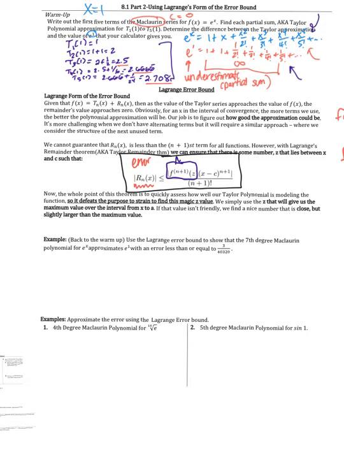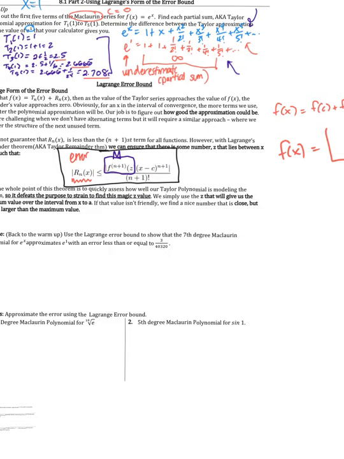And I'm actually going to refer to that as M. And what M is going to do in this formula is M is any upper bound of the next derivative evaluated at the center that is on the interval between x and c. So let me actually write that out in words so that you can see what I'm trying to say. So again, M is an upper bound of the n plus first derivative on the interval between x and c.